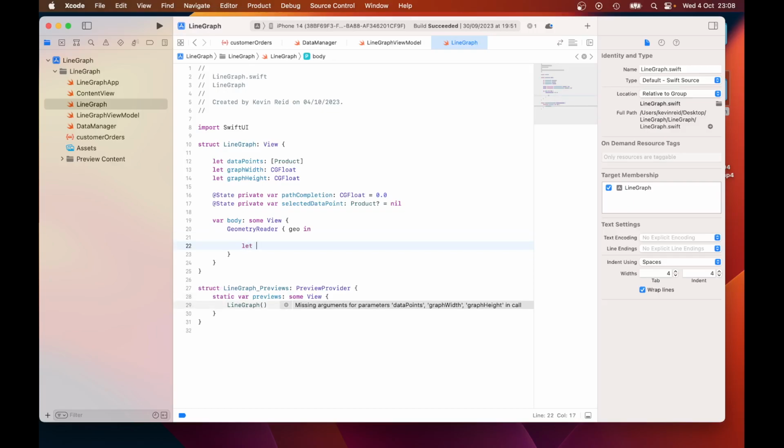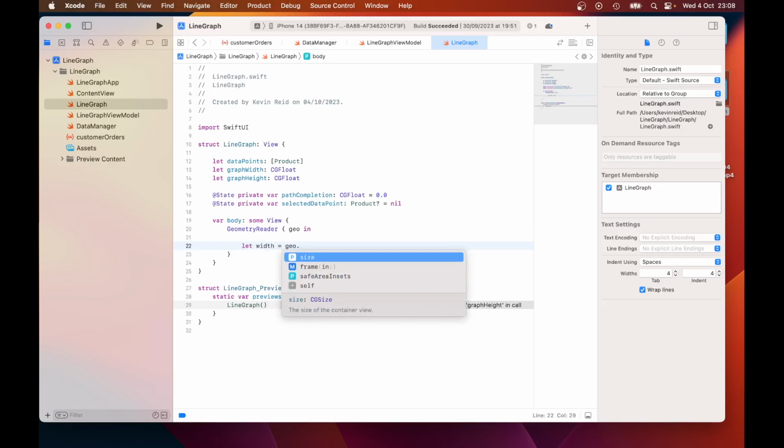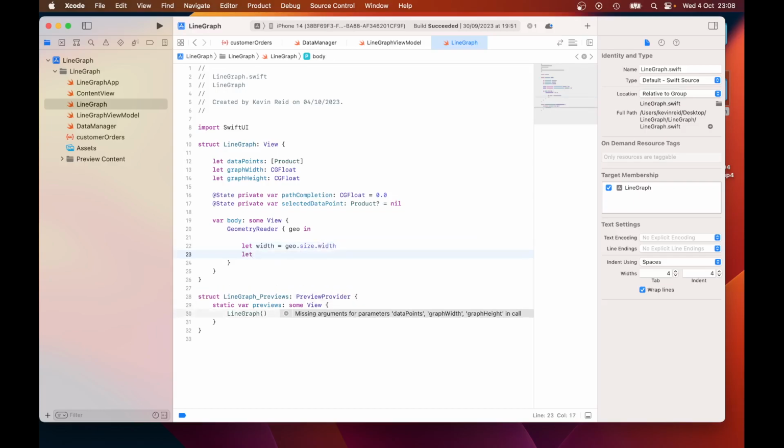Let width equals geo dot size dot width. Let height equals geo dot size dot height.